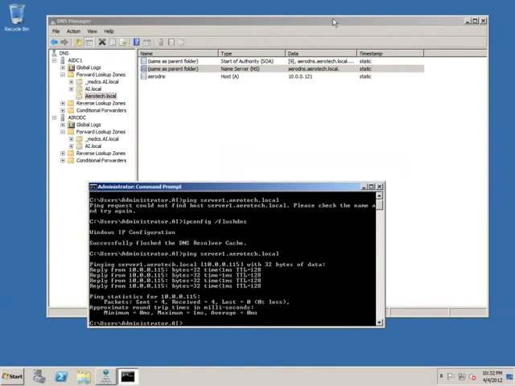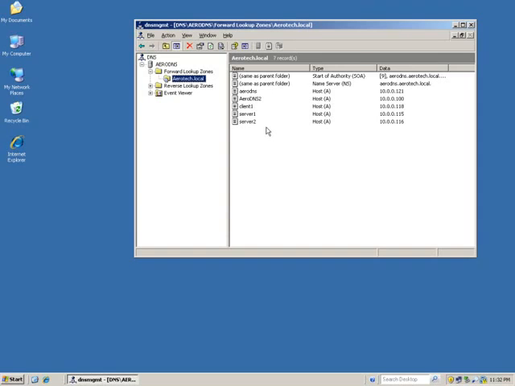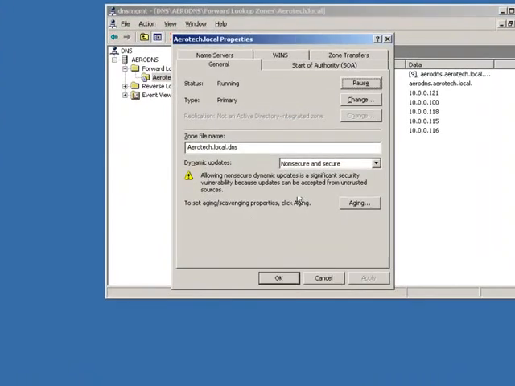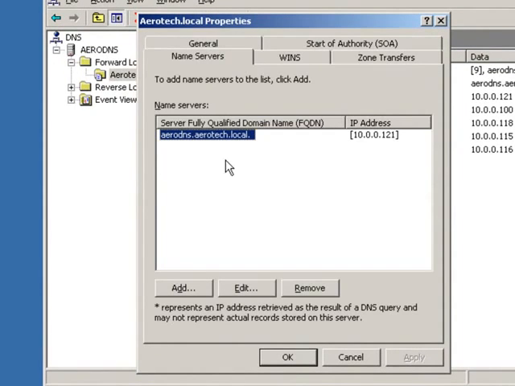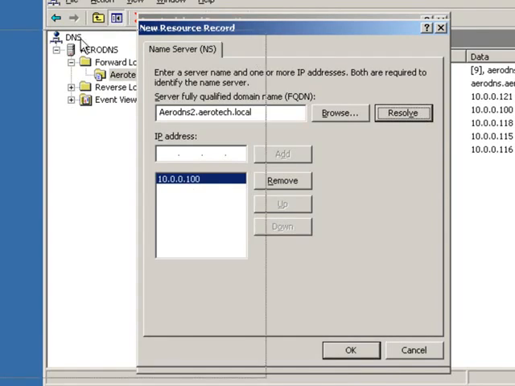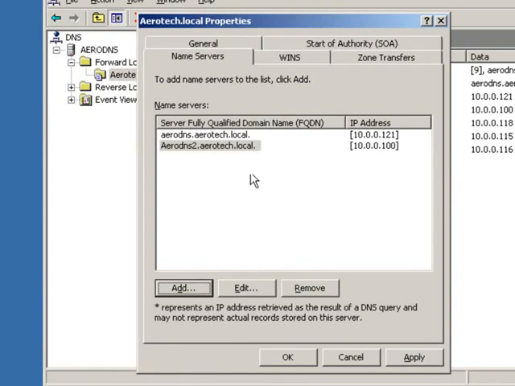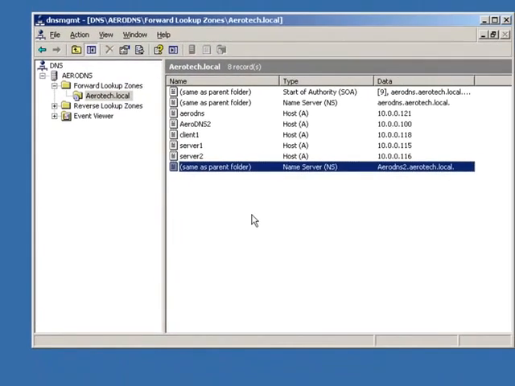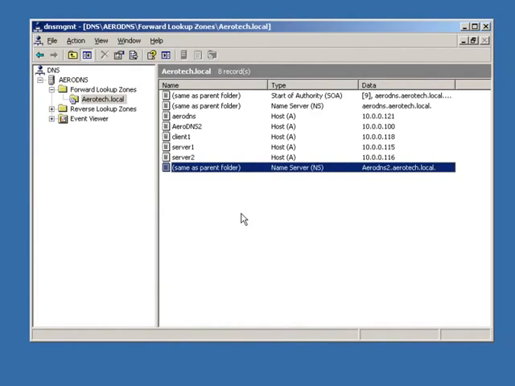Now, one thing you'll notice here to sort of give you an idea of how stub zones are dynamic. Let's go back to the arrowtech.local zone. What we're going to do here is basically add a name server. So I'm going to go to the properties of the arrowtech.local zone to the name servers tab, and I'm going to specify that there's a new name server. The name of this guy is going to be arrow DNS2. And when I resolve it, there already is a host record for it, so it resolves back to an IP address. I hit OK, and a new name server is applied to the name servers tab, and a new name server record then is added to the arrowtech.local zone.